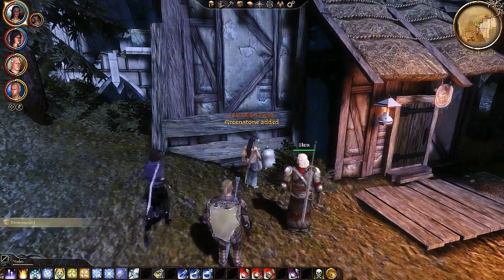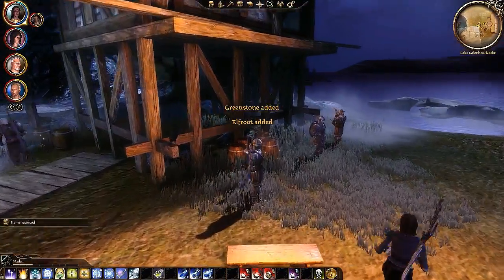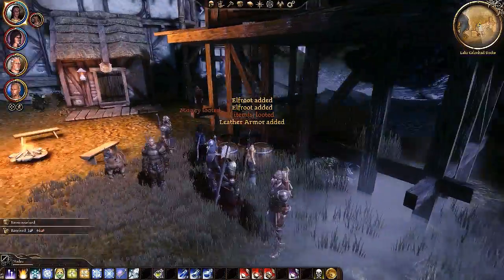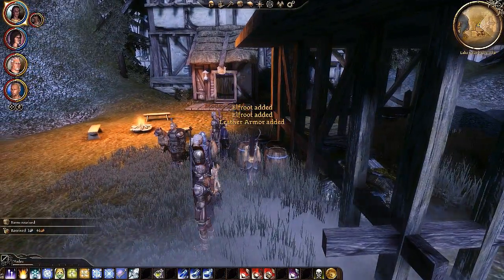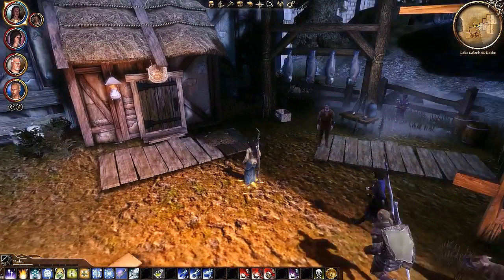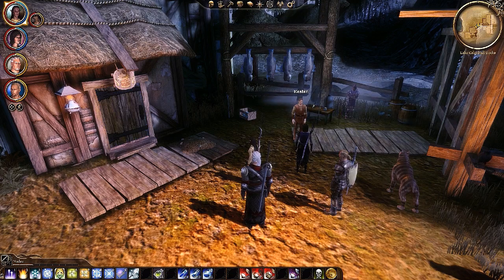This should be easy enough. I love throwing them on the enemy. I'm going to auto loot nearby and see what we pick up. Perfect. And there is, over here, Kester, Mage's Collective Liaison. Let's go to Kester first.